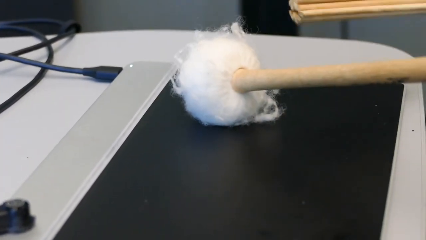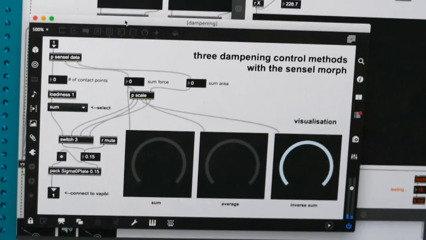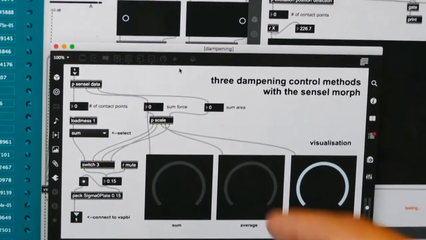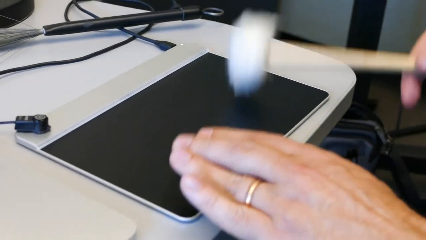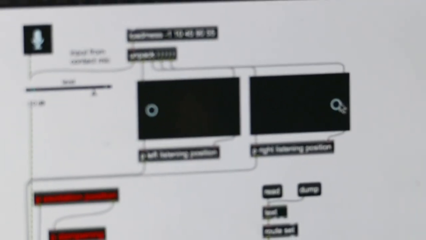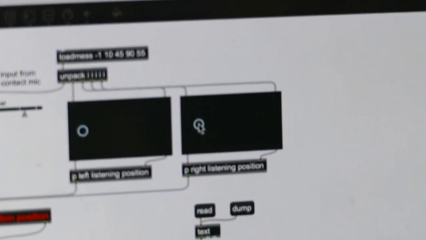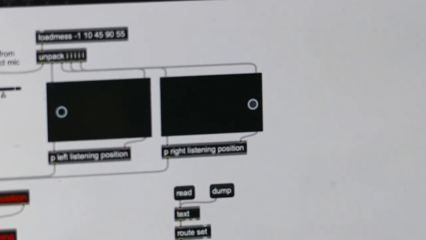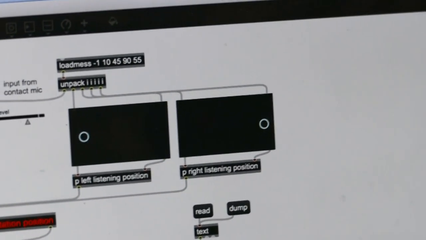It can detect through XY positions where it is that's being hit. Where the morph gets more interesting is that you can now start to dampen things. You can also decide where the listening points are. So right now it's the equivalent of having like two contact mics on the plate in certain positions. Again, this is what you can do with virtual acoustic instruments that you can't do with real ones. By attaching the listening points, you're not actually dampening the plate.